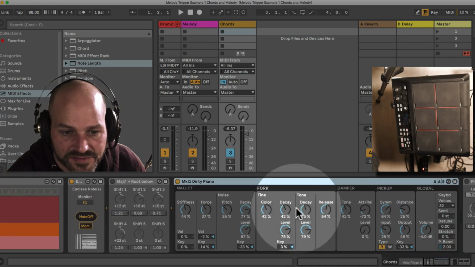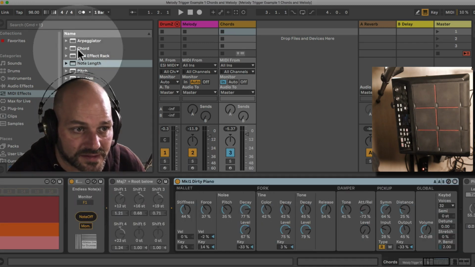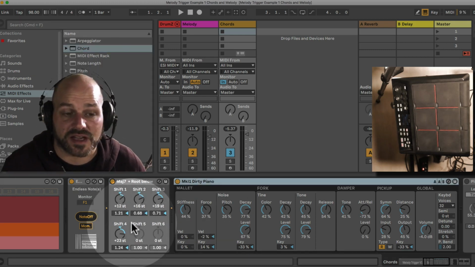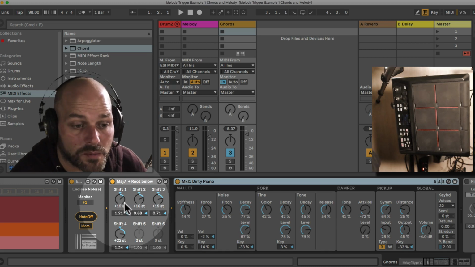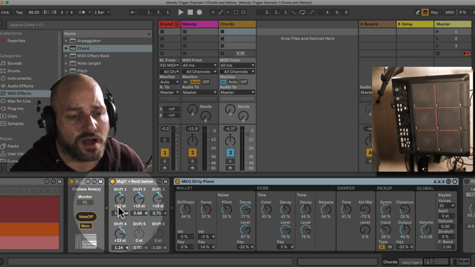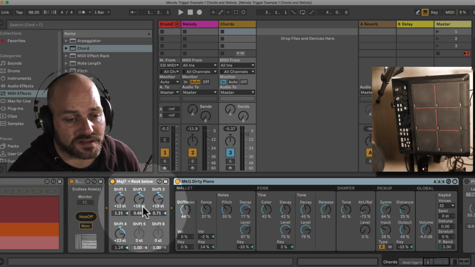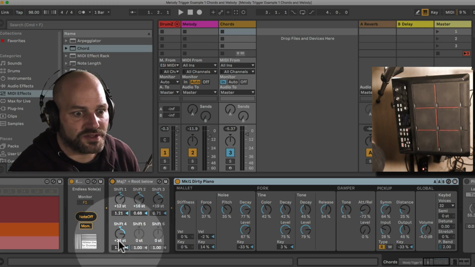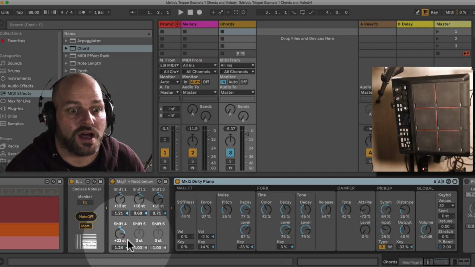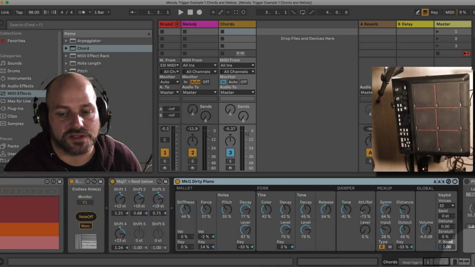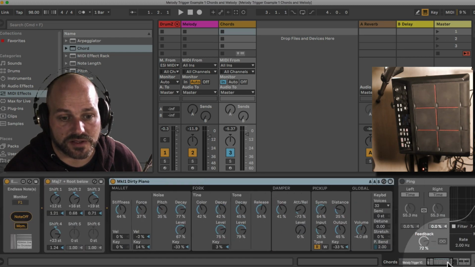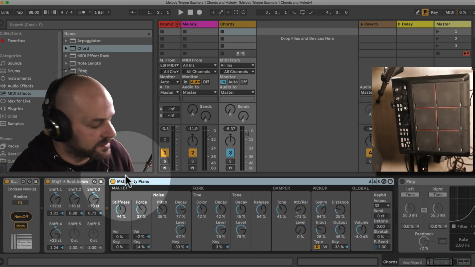Okay, so the next device is a MIDI effect as well, which is a chord device. So what's happening here? This device is getting those notes and is adding more notes. So plus 12 semitones, octave up, plus 16 semitones, 19 and 23. So this gives me a nice jazzy chord. It's adding those four notes to the initial notes I'm triggering and sending out via my melody trigger here. So now it sounds like this.